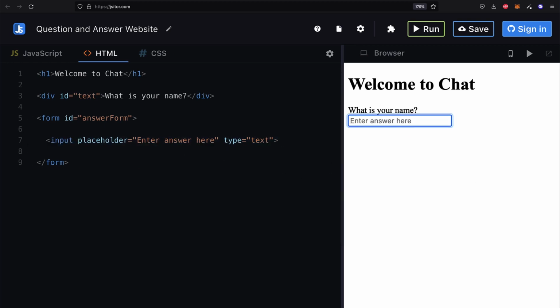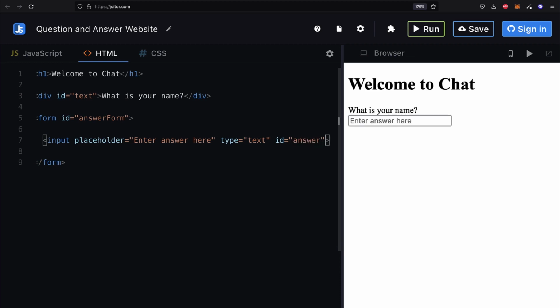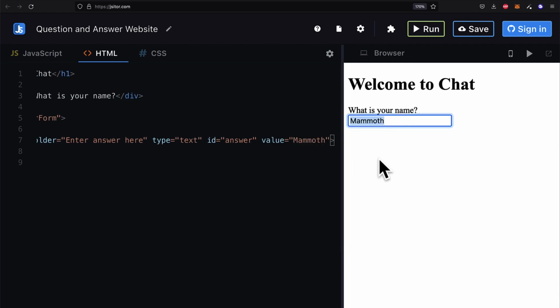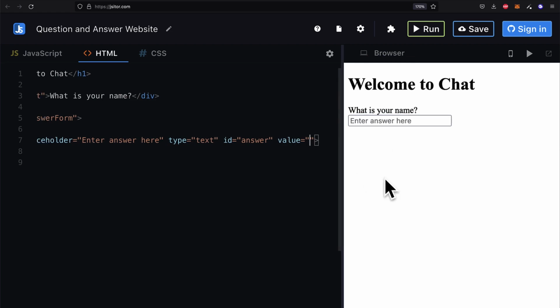Your name is usually going to be a piece of text, so it should be treated as a piece of text. We can also give this input an identifier. We're going to give it the answer ID, and its value initially can be empty. You can give it a value if you'd like, such as Mammoth. Then you'll see we'll have a default value of Mammoth if you want to change that, or you can leave it empty by default. That means the user will have to put in their name.